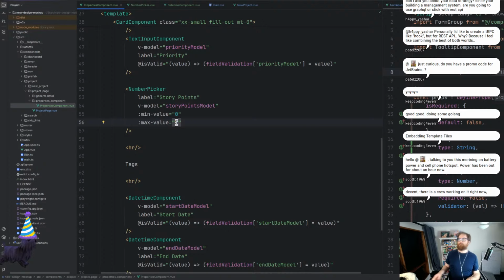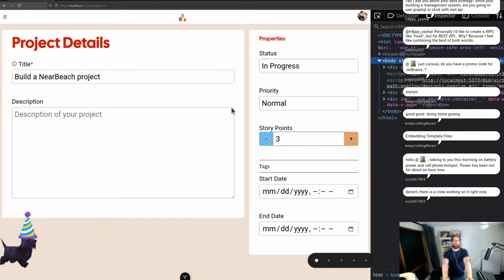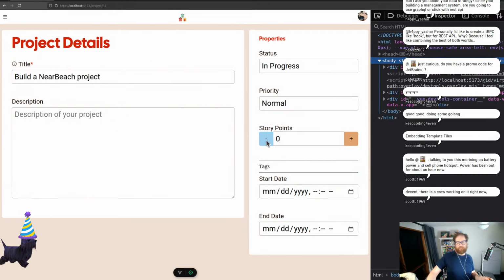All right, this makes sense with story points. So you don't want the story points to be too large. Let's just refresh, everyone's happy. There's 0, you can't decrease it, and if you type in negative, it won't work. If you go up to 5, it's not going to let you do 5, and if I type in 8, next tick is going to bring it back down to 5. So yeah, that's not a problem at all.